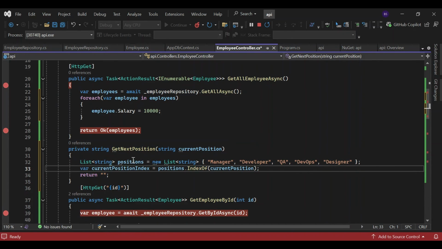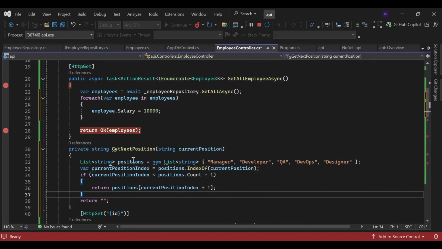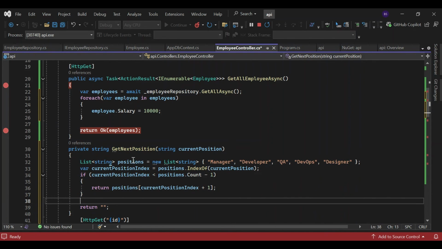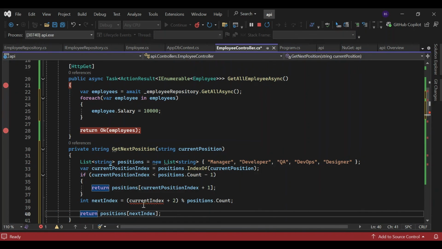After that, I have my current position. I can return this position, and I have to use my current position index.